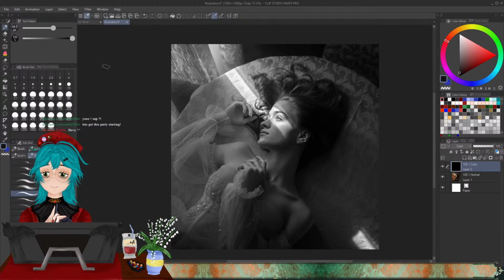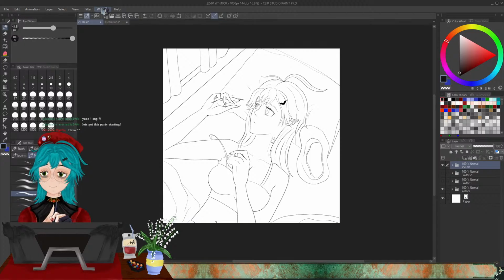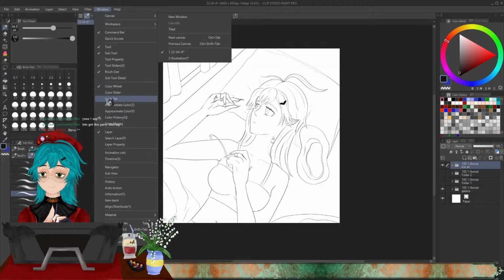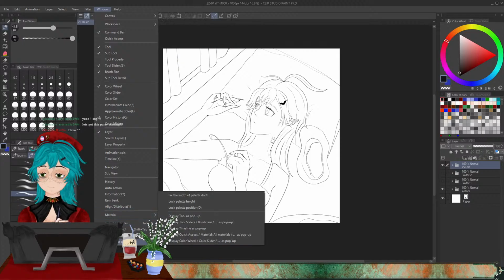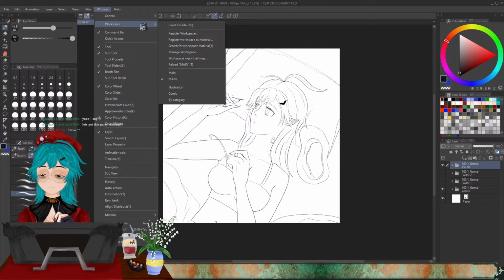And with this export, I'm gonna go here. I'm gonna bring window, canvas. No. Let's dock. Will be to detail, workspace.